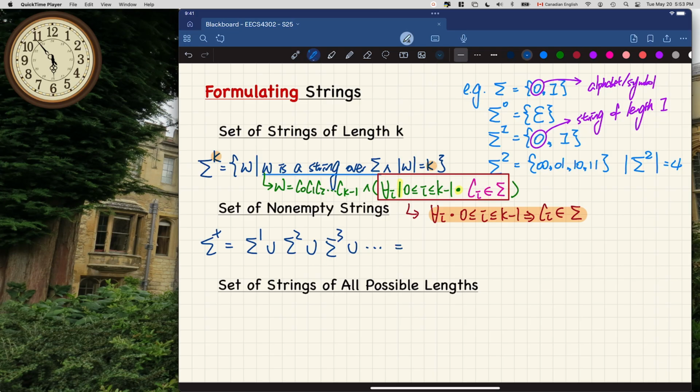Okay? And for this one, you can actually use a set comprehension notation to specify that. This one is going to be all the words W, where W is a string over the alphabet of certain length.